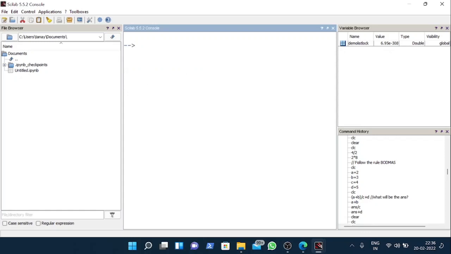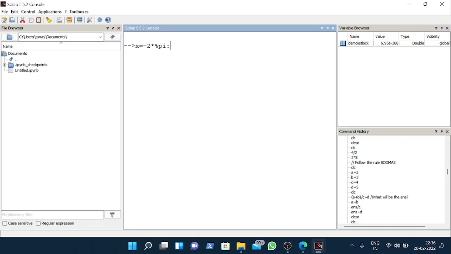Now I put x is equal to, in this is another style, minus 2 pi. Then the initial value, then the step size.